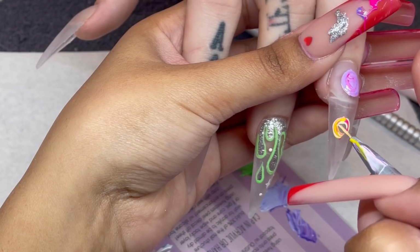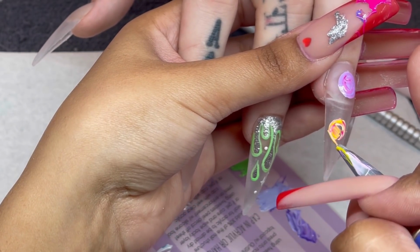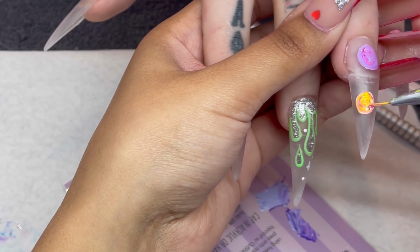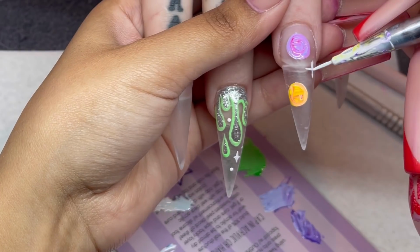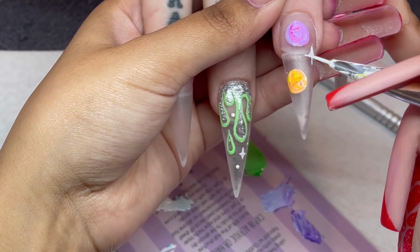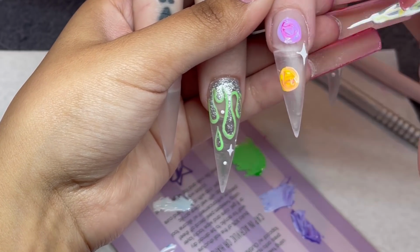And then I'm doing a more yellow toned one underneath, and I added pink to this one to give it a little bit of an orange color as well to deepen that up, and some white, again just swirling it on there, kind of trying to make it look super dimensional. Now I'm doing more little details before I go in and cure that in the light.